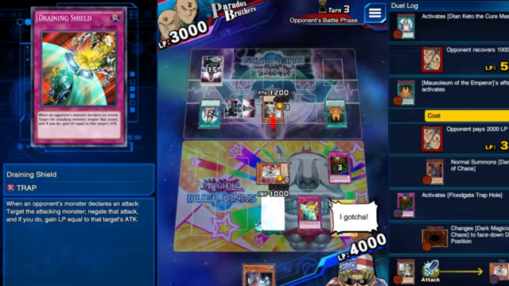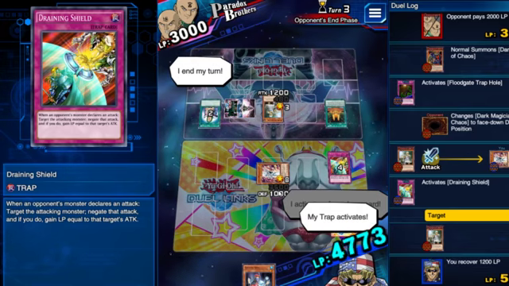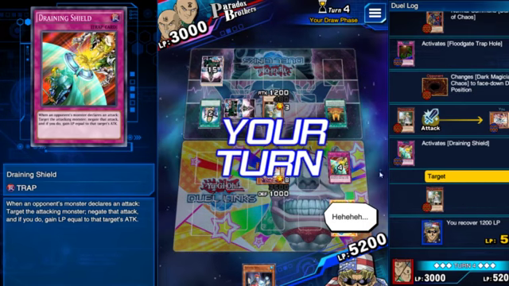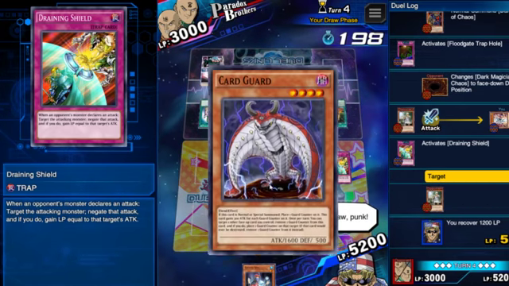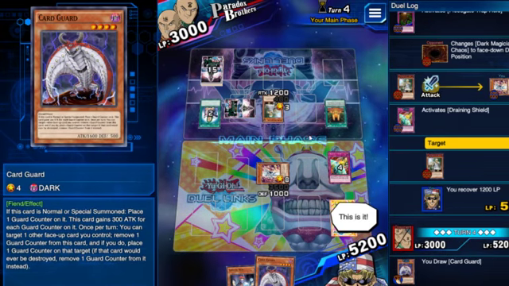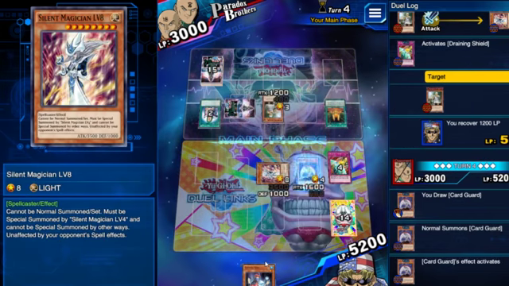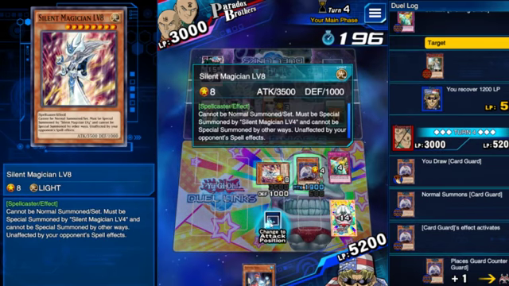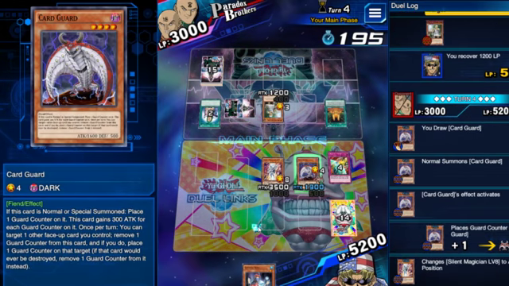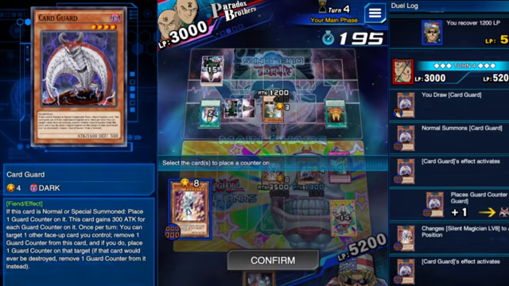I gotcha. We activate our Jane Shield. We're not going to let him destroy our Silent Magician. Trap activates. I draw. We got a card guard, and as it says at the start of the stream, the best thing to do when you have the card guard is to give it to the Silent Magician. My monster's effect. So when you put the counter onto it, it just gives you that extra bit of protection.